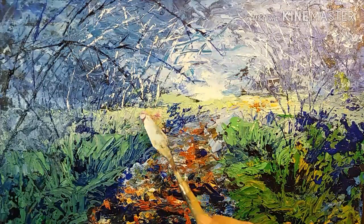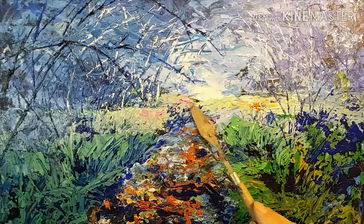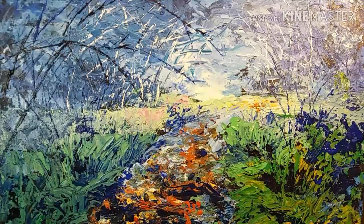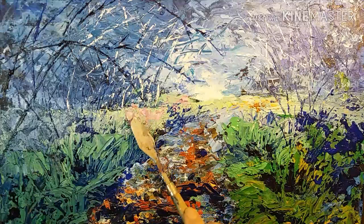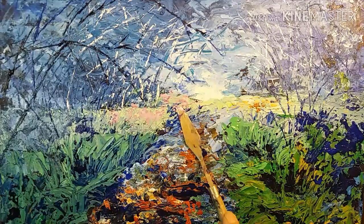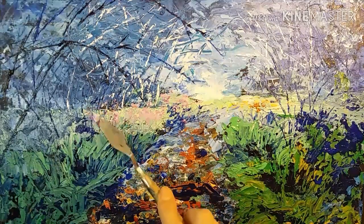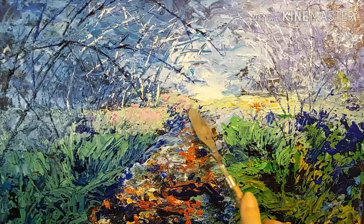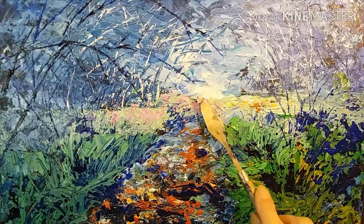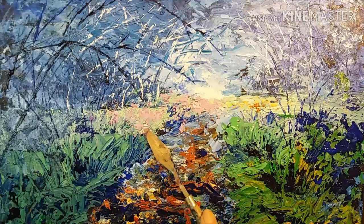Now I'm adding flowers, leaves, and grasses on the horizon, like so, using a touch of purple and white, just to give them some life and so that they don't disappear. And here and there I'm going to touch this color along the horizon and maybe somewhere in the second level.